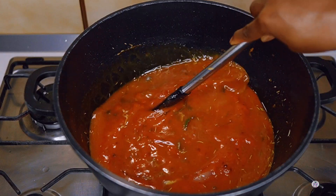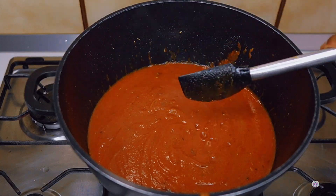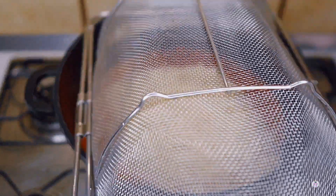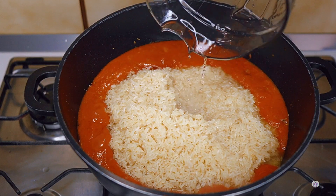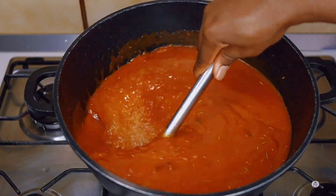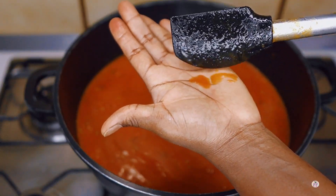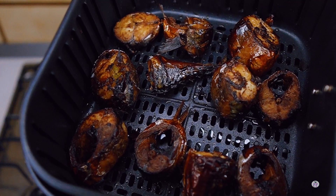It's time to add the rice. You can cover the pot and allow it to come to a boil before adding the rice, but I went ahead and added mine straight away because I didn't parboil it for this recipe. I washed the rice off-camera until the water ran clear. I usually parboil my rice, but with this one I decided to cook it without parboiling — sometimes I like to switch things up.